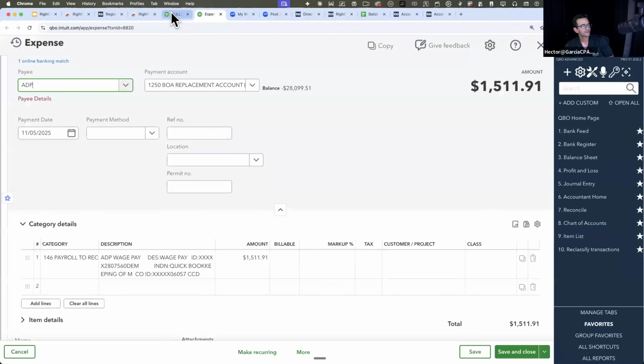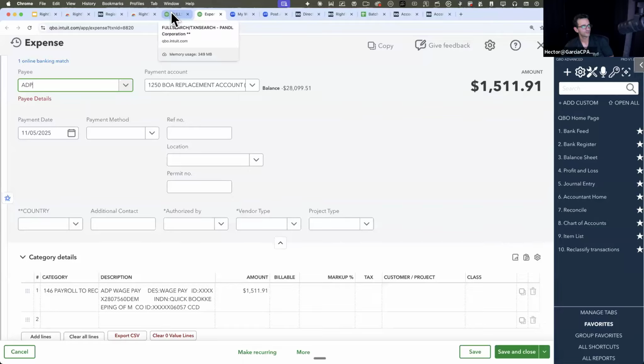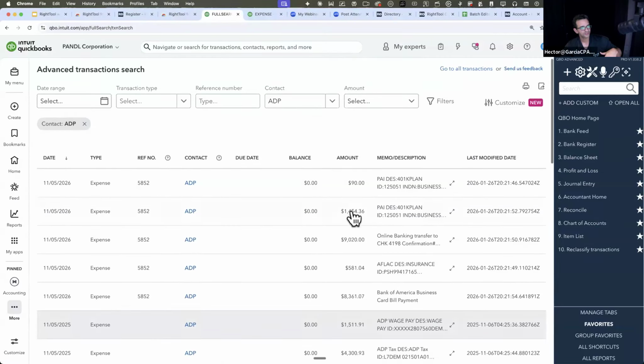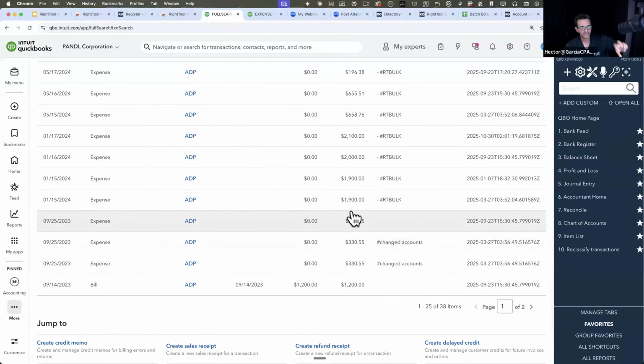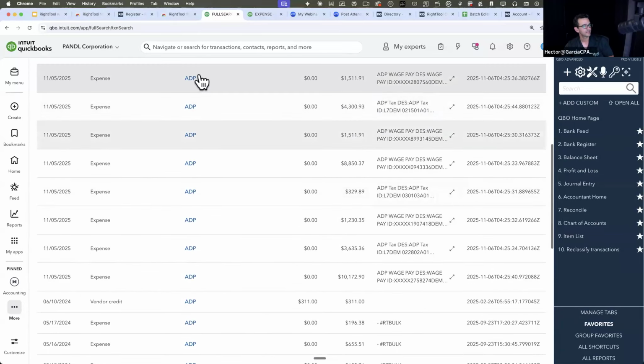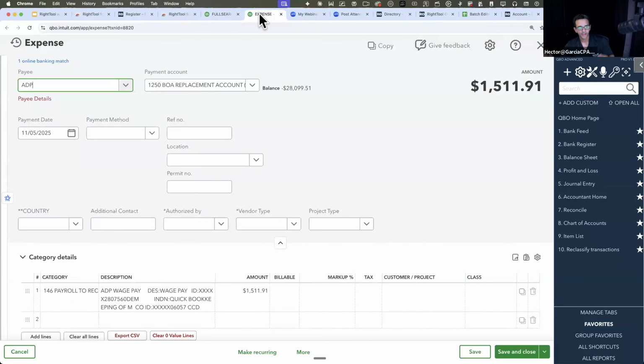That's simple. Sometimes the simplest solutions are the easiest solutions. So all you're doing is you're in the search screen, and in order not to lose your place or your filters, you just click on the transaction and it opens up in a new tab. Then when you're done using that transaction, you click on save and close.